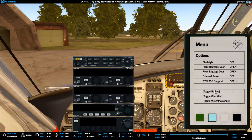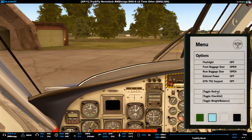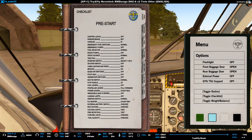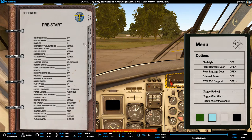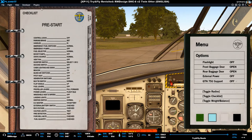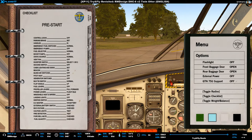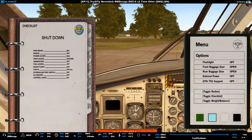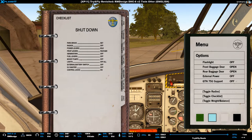By the way, they have the toggle radios. So here you have all your radios in one pop-up view, which is nice. And they do have a checklist. And thank God you can actually make it a bit bigger, because for someone like me with not the best eyes, small writing is difficult to read. And it's a long, long checklist. You can go through this. All right. Or you do it like me. Don't get me wrong, I actually do like the checklist.